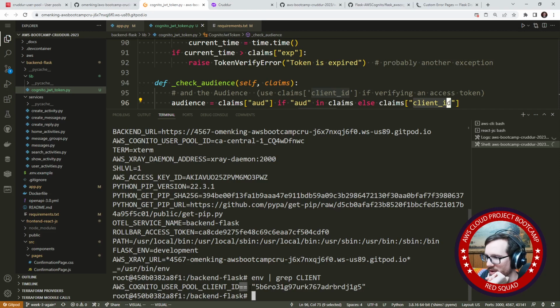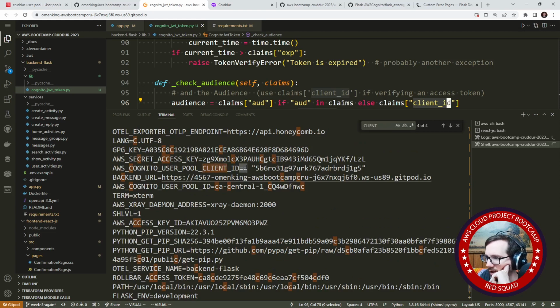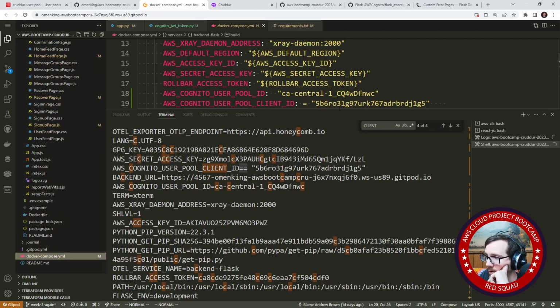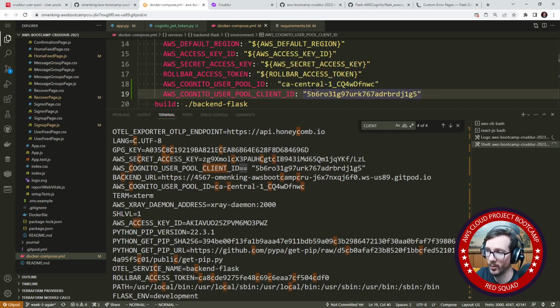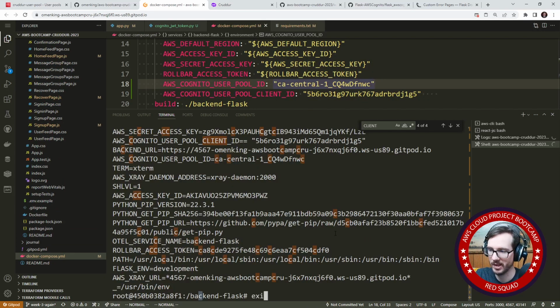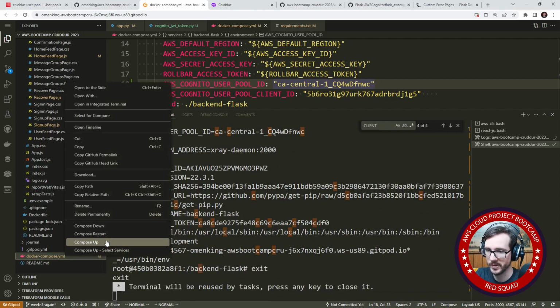I'm not sure why there's a double equals here. Is that supposed to have a double equals? So I just type in client here. Why does that one have a double equals? I mean, that might explain why it's not working. We'll go to Docker Compose. Oh, yeah, there you go. No wonder it didn't like it. Okay, that's why it's good to always double check these things and read very clearly. We will do a Docker Compose up.